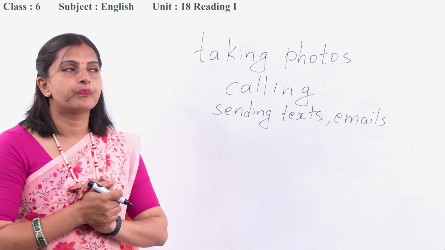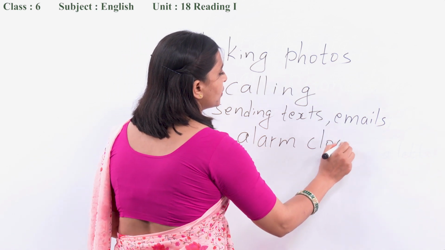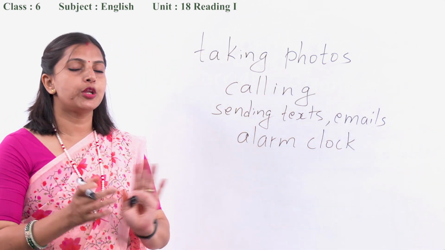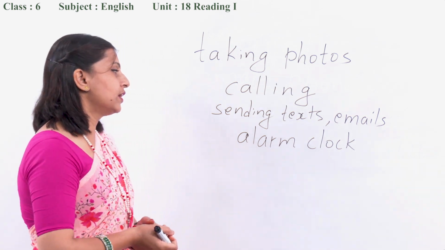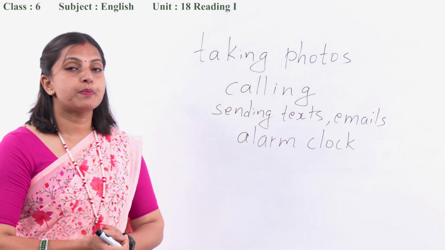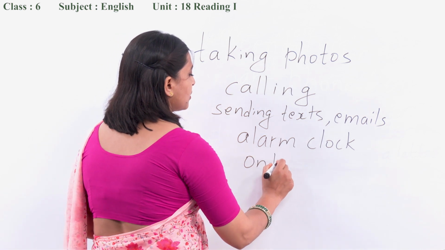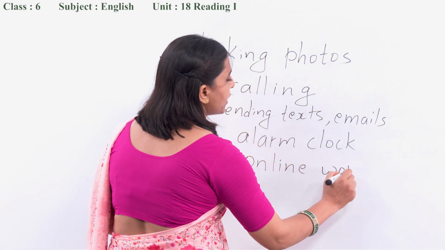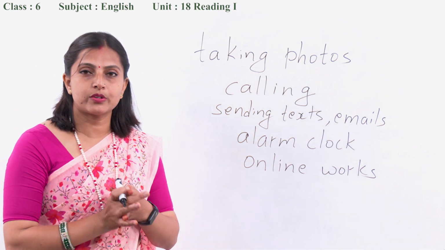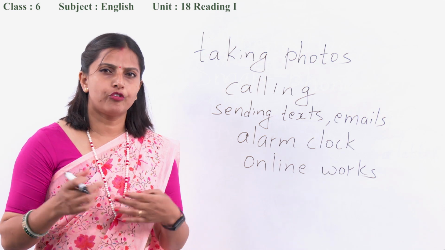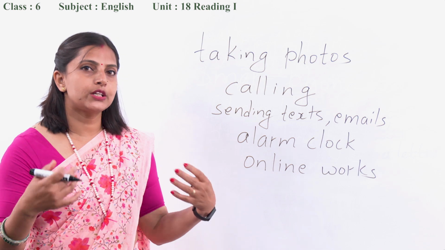What others? Of course, it is used as an alarm clock too. We don't see our table alarm clocks anymore. It's our smartphones that help us to wake up early in the morning, right? What other things do you think smartphones can be used for? Yes, for doing online work, right? Online work like marketing. We buy things online using smartphones, right? We don't need to go to the shops anymore. If we are feeling lazy, we can just use online apps to purchase the things, right?